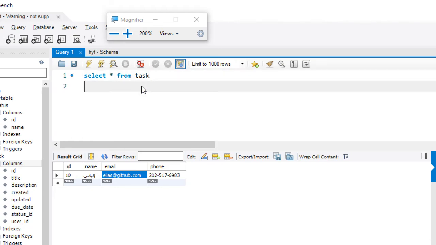But this is like, all right, now I have this task, now I need to figure out what that user is, and now I need to do it for all 35 tasks. Oh. But what if we had an easier way? What if we had join? Join allows us to say, all right, just take these 2 tables, put them together. But how should it put them together? It needs to know this row matches this row in that other table.